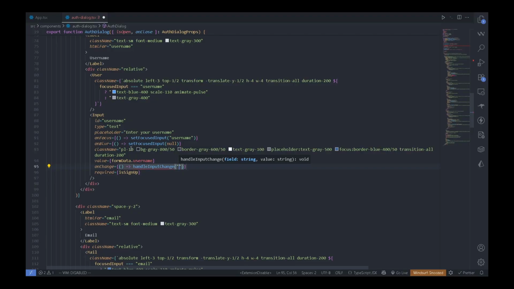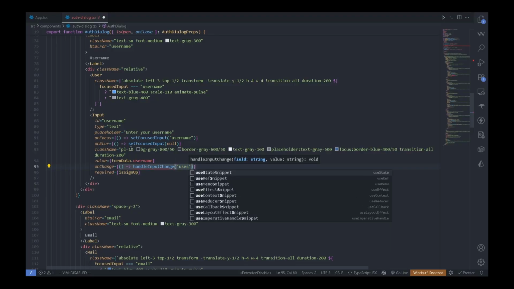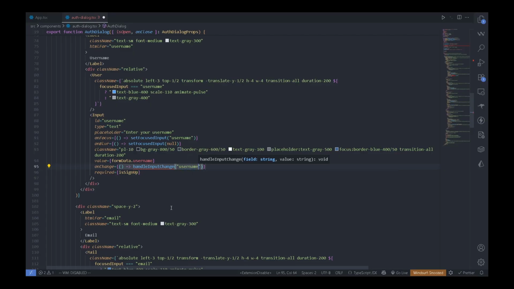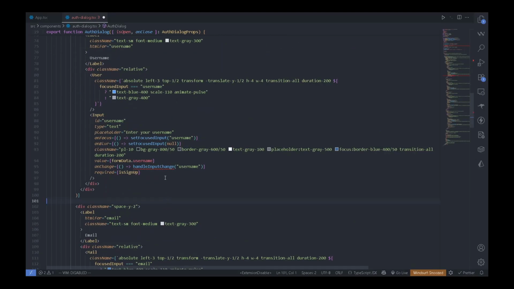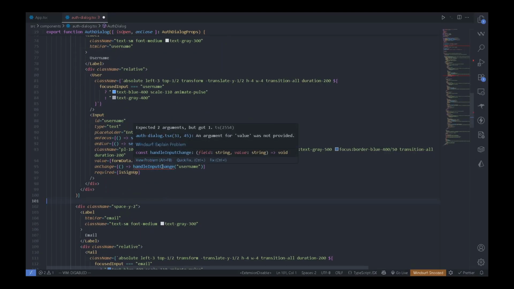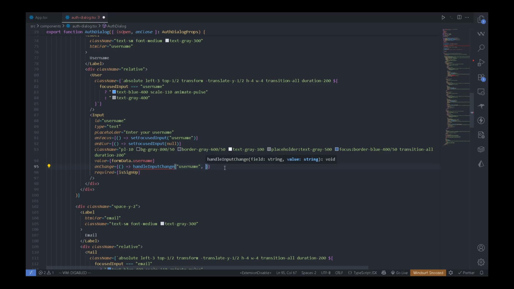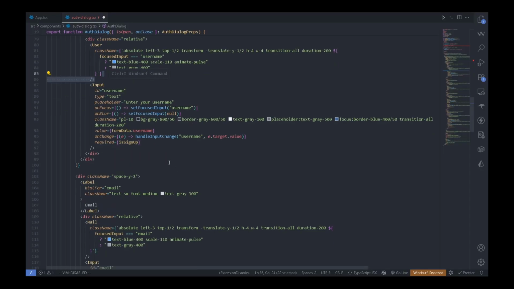The field will be username. Okay, something is wrong here. Okay, what's happening? Okay, now everything is right. Username, and the value will be e.target.value. So this should function properly.